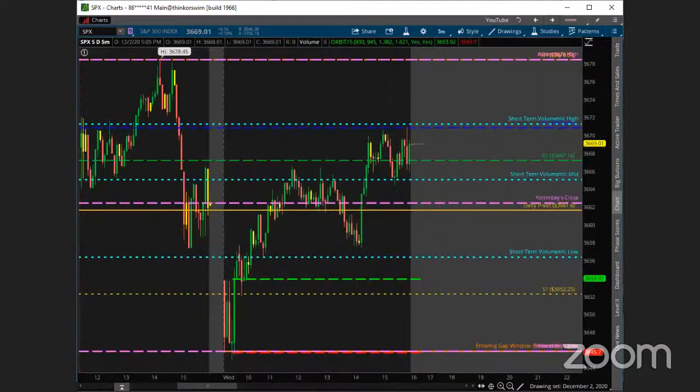These are the levels that we provide to our members before each market open. So you can see again how these play out when you get into the more micro time frames. Once we got above this volumetric low right here, getting into yesterday's range, right? We got a higher low off of that, and we bounced really, really nicely here. And then it held with a higher low here as well, right?